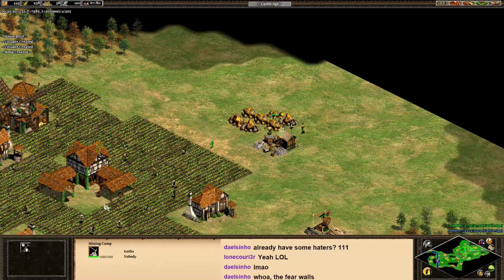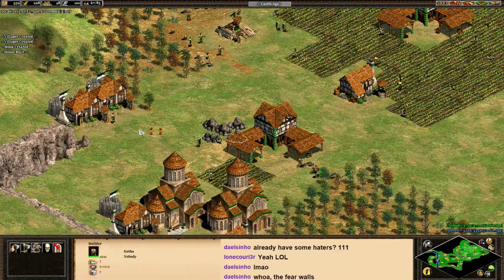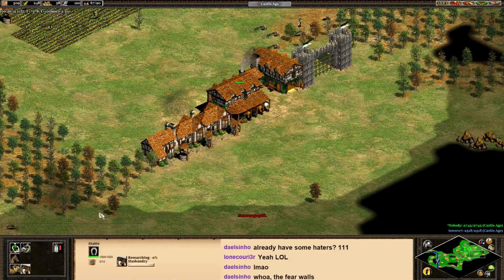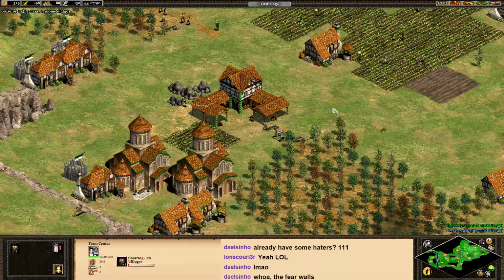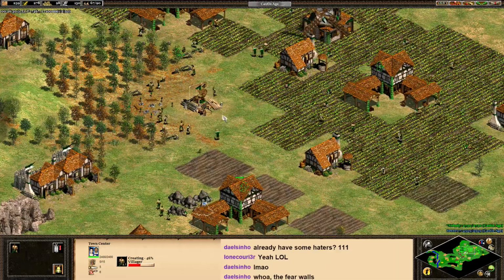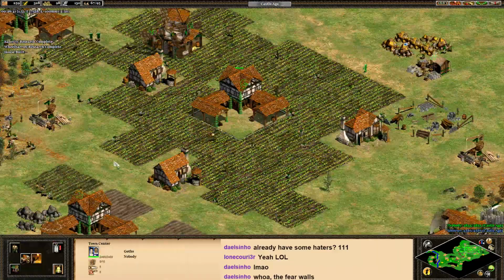And I'm lacking quite a bit of gold here. Let's get a market up. And we'll get husbandry for now. Alright, let's see if he's on that gold yet. The big problem for me is lacking that gold.